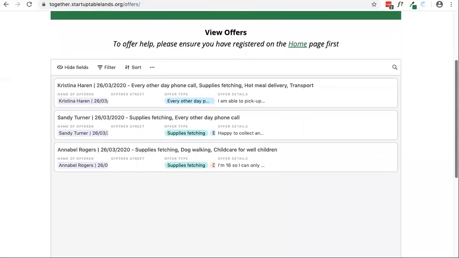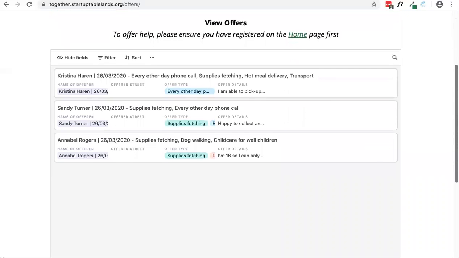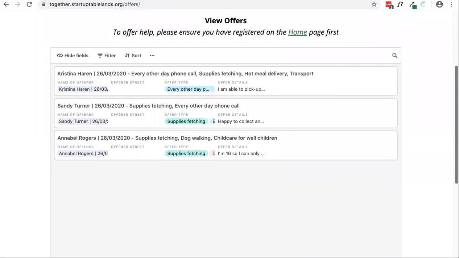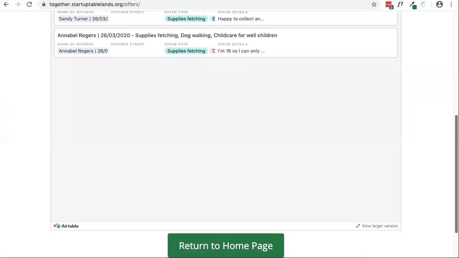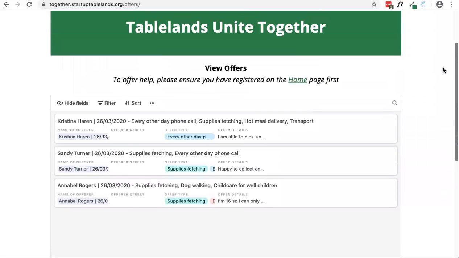So this just went live last night and we've just redirected those buttons on the other page this morning. So we haven't publicly announced this website yet. We are doing that today. So at the moment, there's not a whole lot in there, but that will change, I'm sure, quite fast.